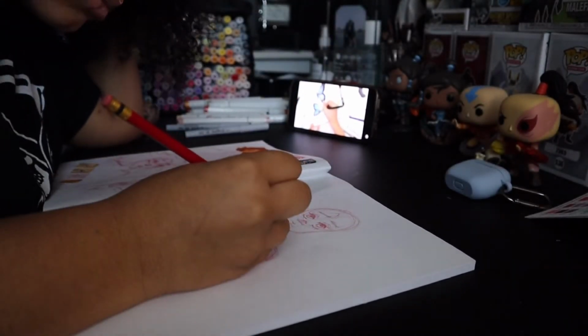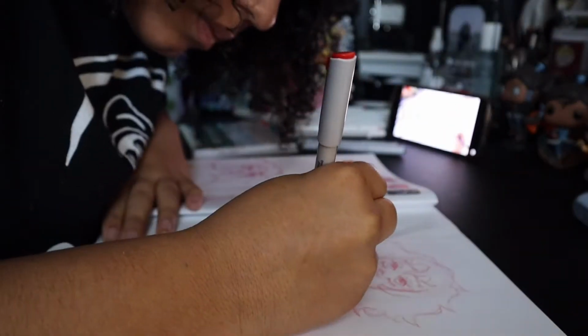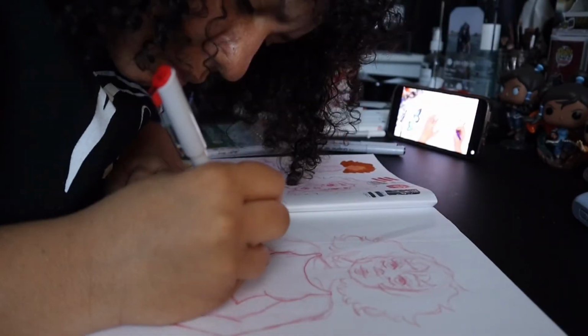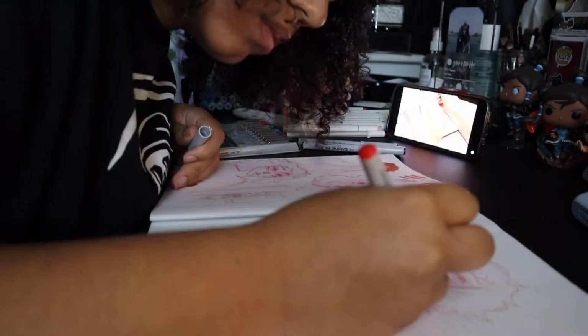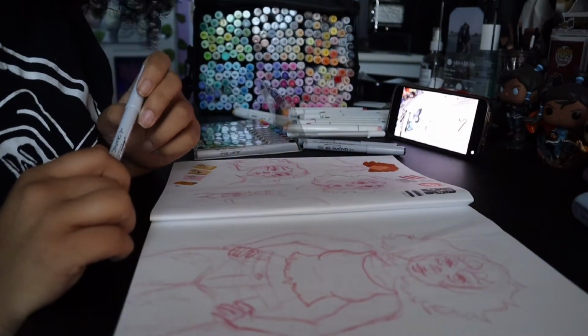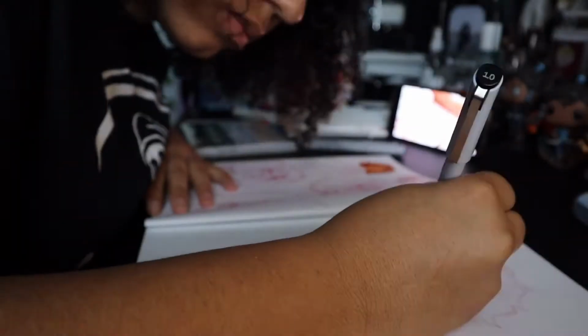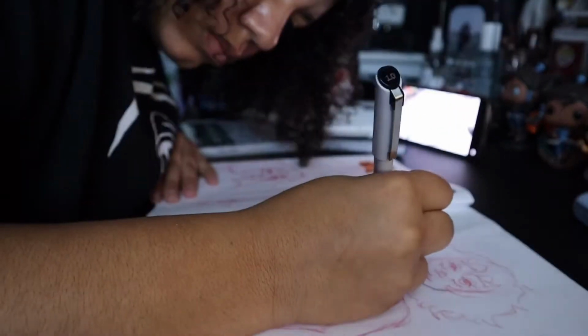I hated the face so much, but I didn't want to restart it, so I just went with it. And right now we are getting into the line art. I actually decided to use the red pen to outline her lips and her shirt. I ended up regretting that decision for the lips because it did not turn out the way I wanted it to in my head. But it doesn't matter.